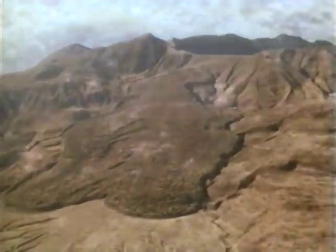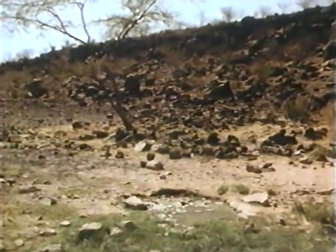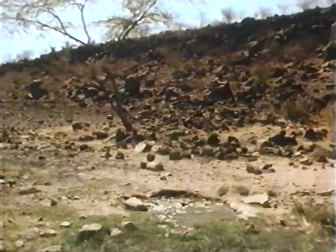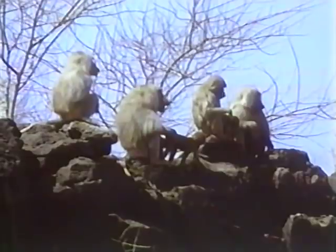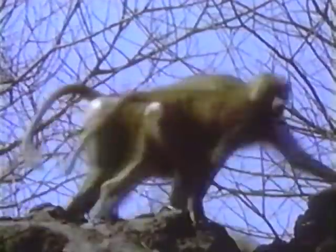A volcanic spring harbors the only organism that can stand the heat, algae. But its heat notwithstanding, it supports a more complicated creature, one that evolved to adjust to a variety of habitats. This is the hamadryas baboon. It lives throughout the Ethiopian highlands and has a special talent for living in dry, unwelcoming places such as this. In the Rift's archipelago of isolated habitats, baboons are island hoppers.